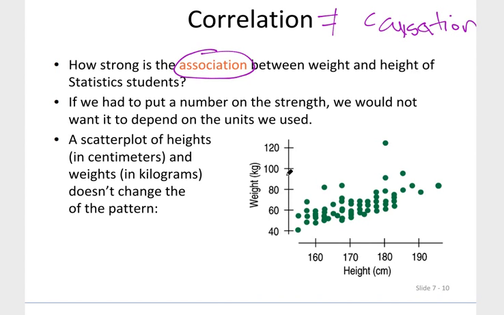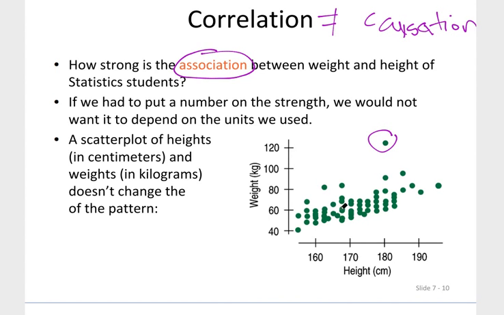two variables. So in this case, and this is all data that I think is from your book, if I looked at statistics students and I measured them and I weighed them, this is a correlation, or an association, between the heights in centimeters and the weights in kilograms of this group of stats students. Okay, so we can see that it is a positive relationship. It forms a line. I do have an outlier up here. These could be considered outliers, but this one is really an outlier. And they are tightly together, so we would say that there is a strong association.